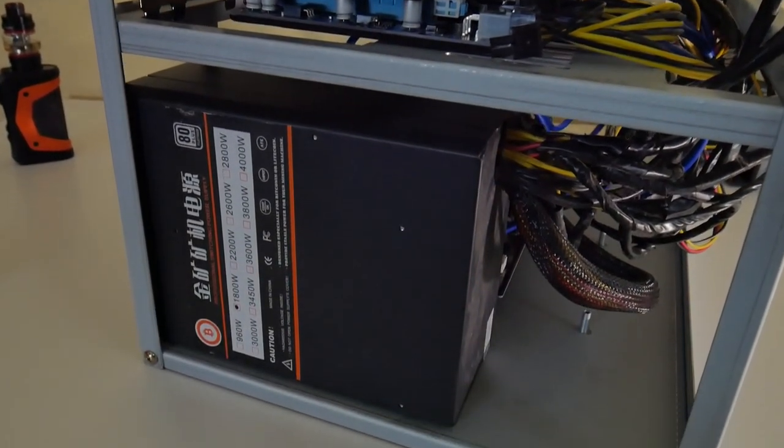The power supply actually came from a coworker. It's a 2000 watt, 220 volt only BTC PSU. We'll talk about that in an upcoming video as far as power and power for a farm and what's more efficient, and so on and so forth.